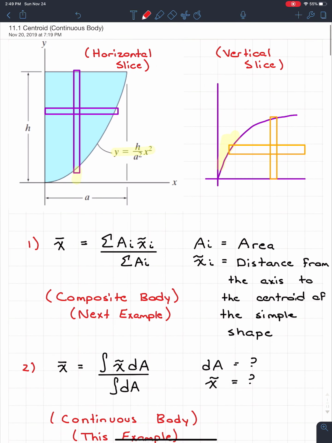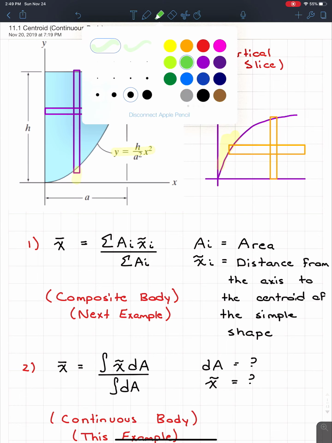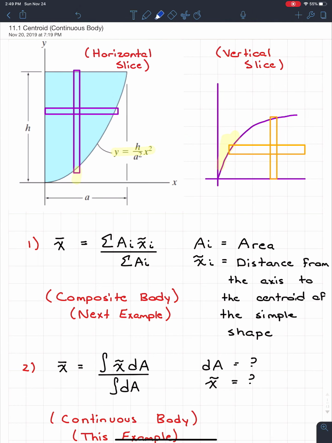The adventure to get that final answer, that's when things are going to start changing and get gross. So for this one, like I said, you want to always pick a slice that you can go directly from the axis to the end of the curve. So if I'm going to highlight these right now in blue, if I look at this horizontal slice, it goes from the axis right to the curve. There's no jumps in between. If I look at the vertical slice, I have that jump in between the curve and the axis. So that's why things get really, really messy. So you want that nice slice, basically.